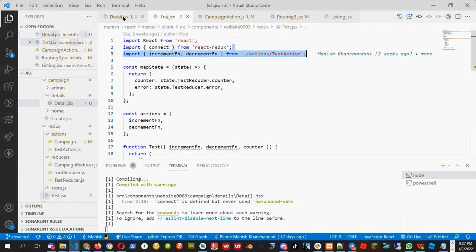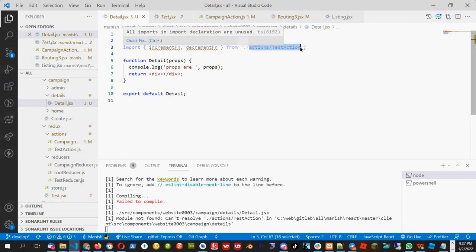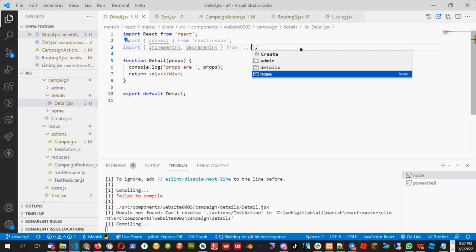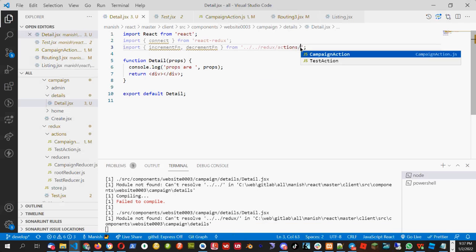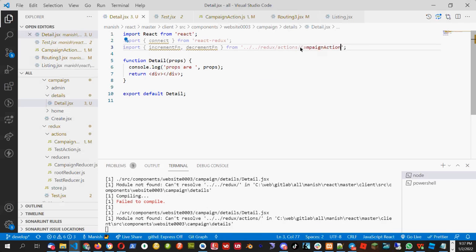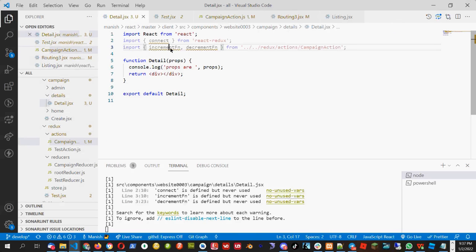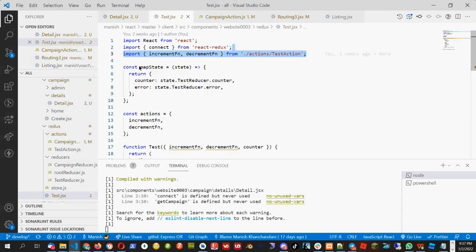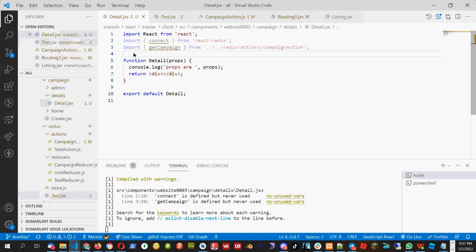Then I will call some functions from the campaign actions. So I will go like dot Redux actions campaign action, and in that I will call this function. Then I will copy these two variables.